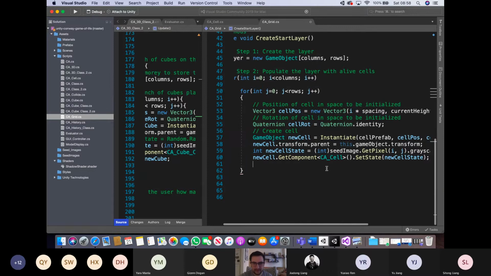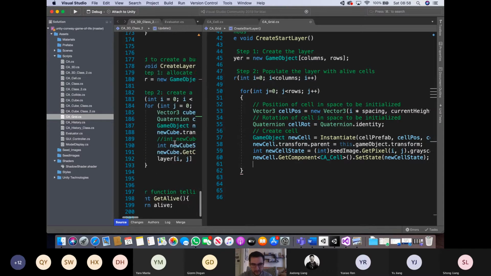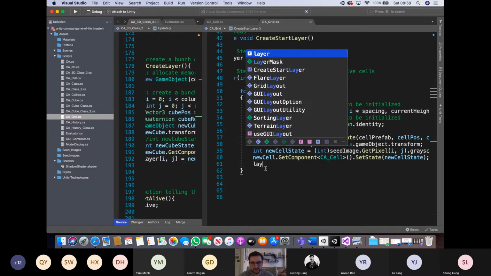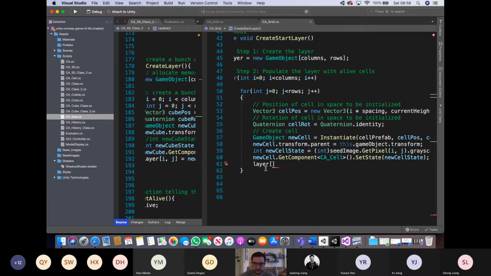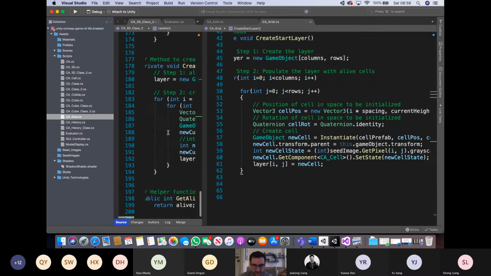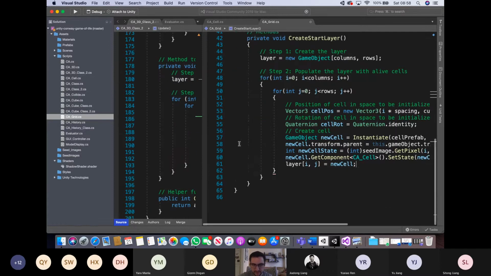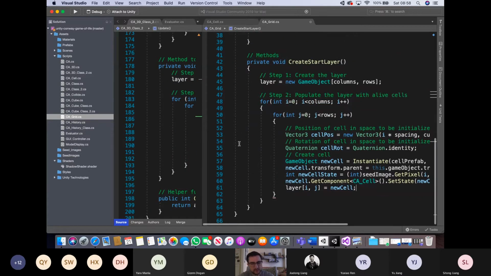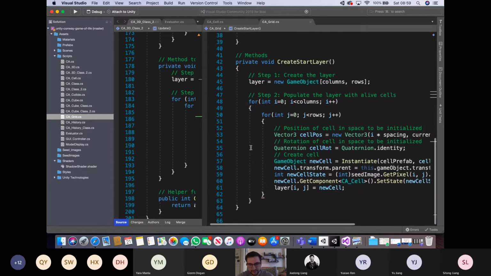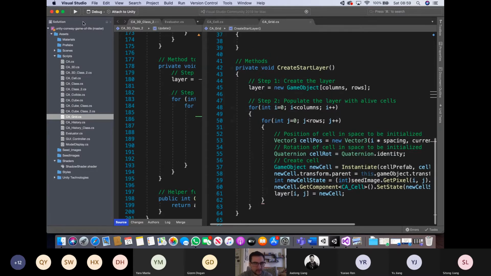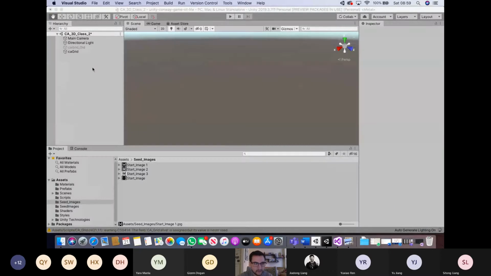So in here, we want to actually save this new cell. And with that, we are actually done. Yeah, cool. Let's see if this works, and then we take a 10-minute break.